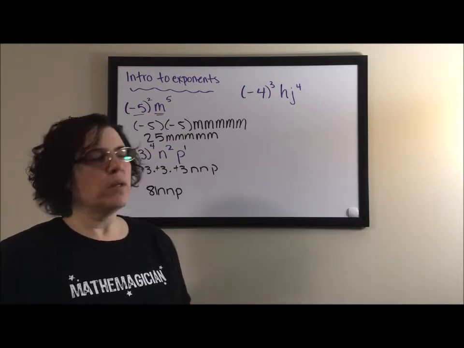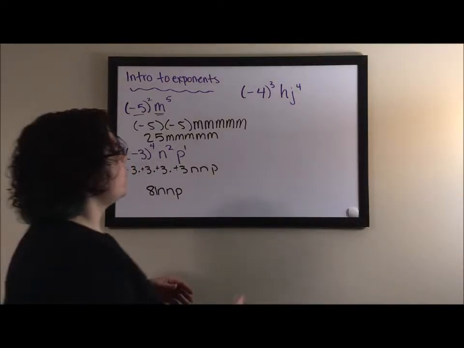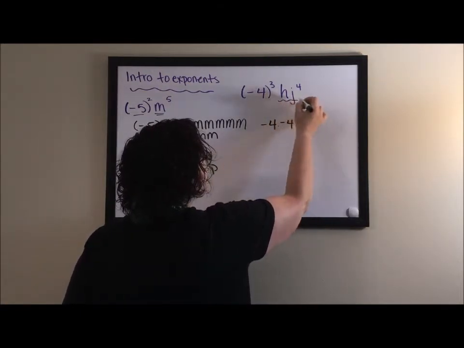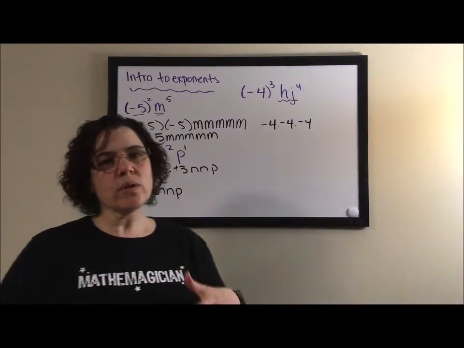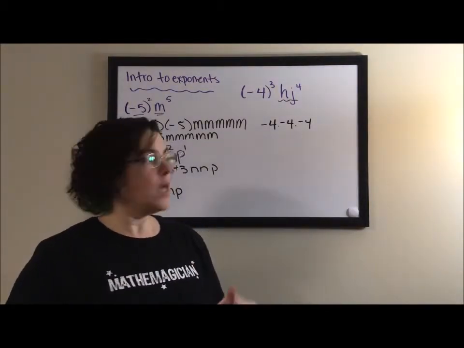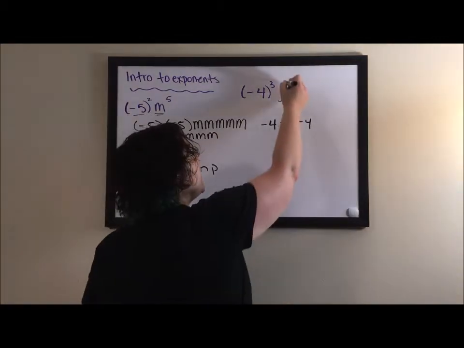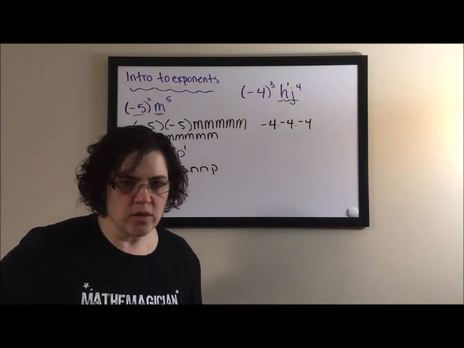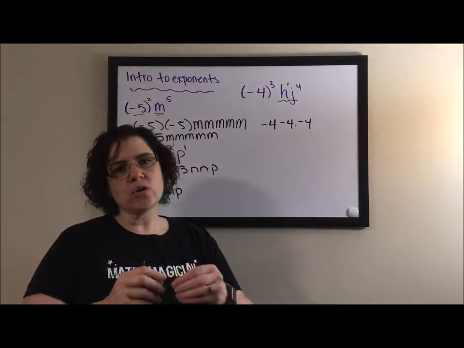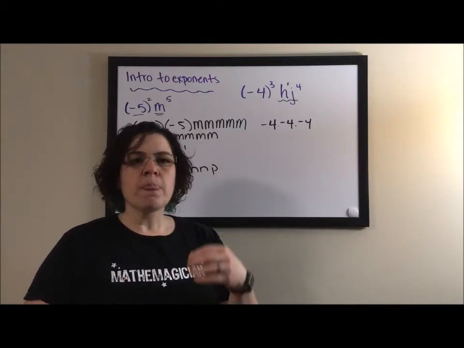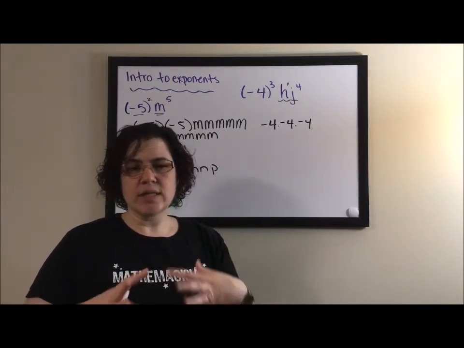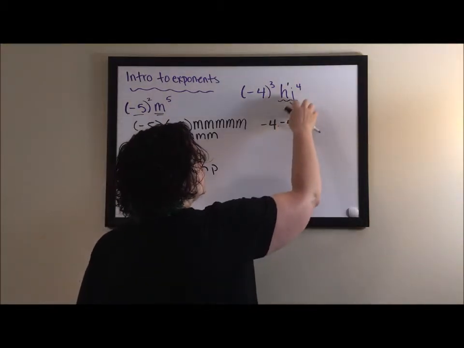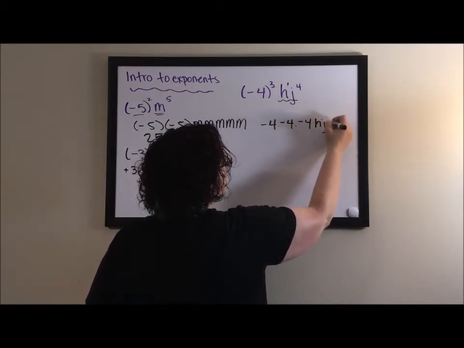Now in my last example I have the negative four being cubed, so that's negative four times negative four times negative four. This is not a single base and that's usually where I see the mistakes happening. hj is h to the first power j to the fourth power. It isn't hj to the fourth power. You never have a two character base written that way. Sometimes there are subsets and there are things like that used, but that's kind of beyond this video. So in this case it's not hj to the fourth, it's one h and four j's.